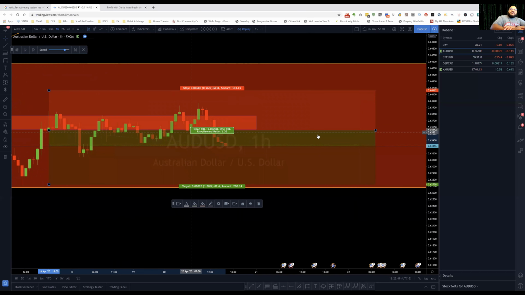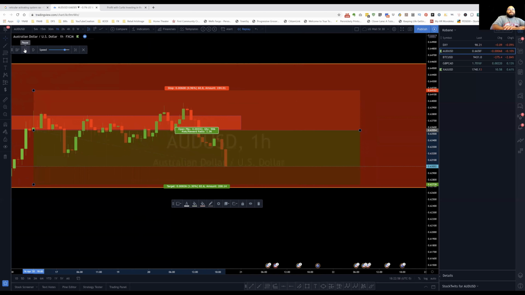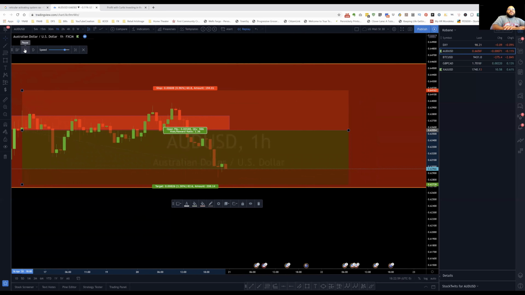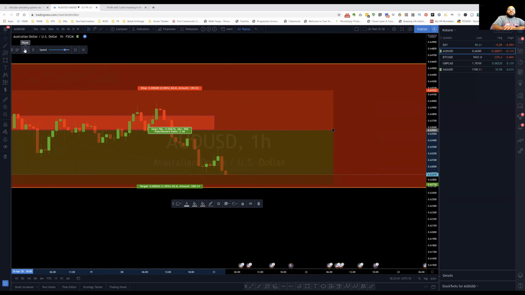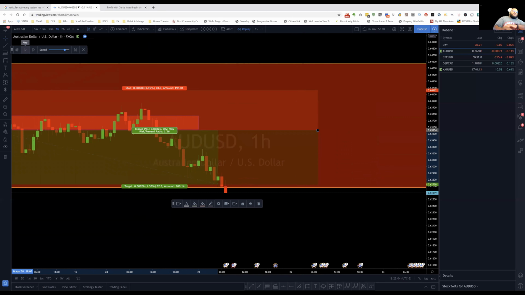So as you guys can see, this area turns darker green because price is moving into my profit. If it goes up above and starts going negative, it's going to turn darker red. But let's look at that and see how this plays out. Uh-oh, got close to my TP. Oh, there you go, y'all. TP smash. Now, that took a while.